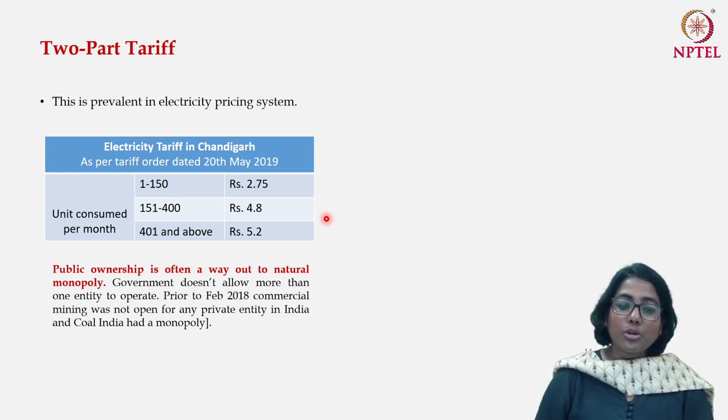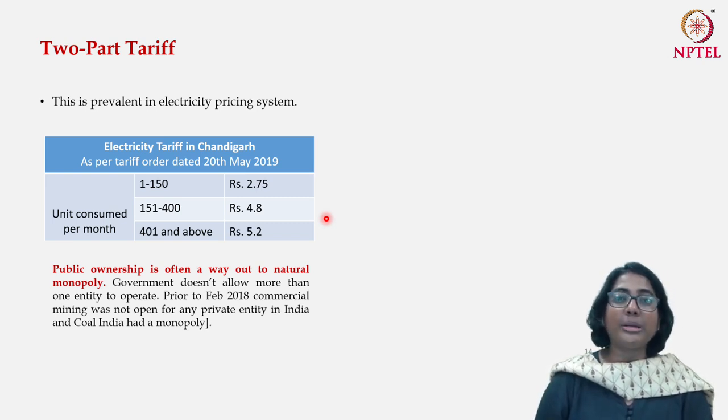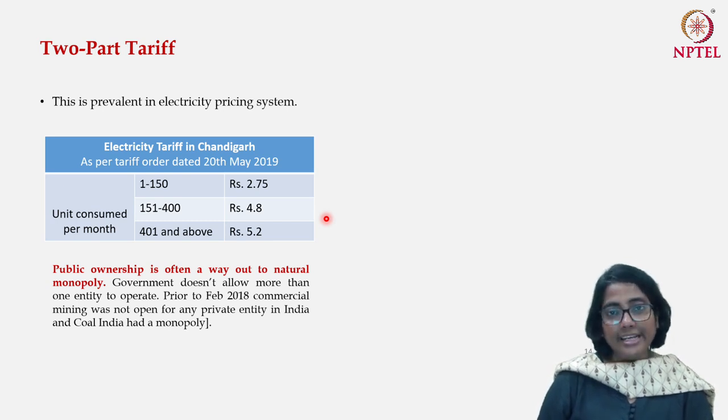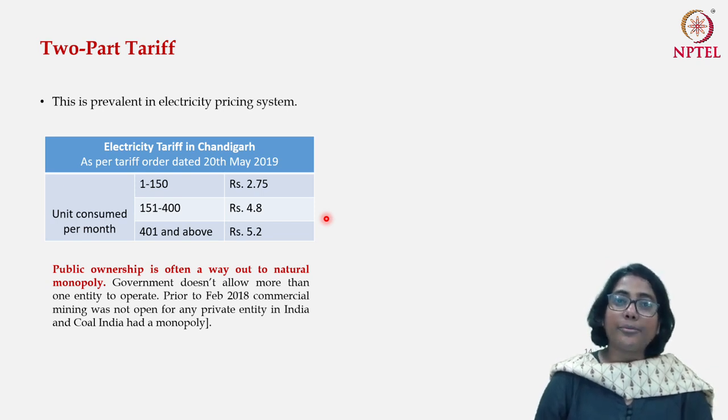Okay. So the other thing is that when there is a natural monopoly and you try to work out a tariff structure which is not a typical P equal to MC tariff structure, you really don't know how the private entities are going to work with. So especially in the 80s and early 90s, there was a lot of public ownership in the context of the energy industry. The energy industry was highly public investment heavy, and there was a lot of public investment going on so that the government can control the tariff structure.